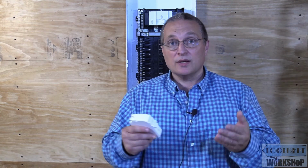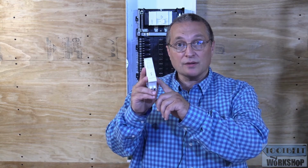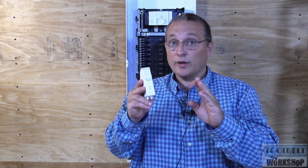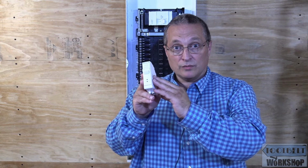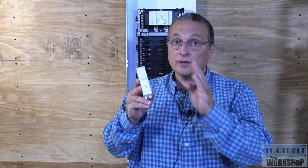For us electricians out there, we all know about the dangers of people getting shocked or electrocuted, and the GFCI was designed to save lives. The Leviton circuit breaker was designed so that it won't turn back on if there's a problem. You'll have to find where that problem is, and if it's not a problem in your wiring, there's a chance that somehow the electronics got toasted on this, and you're going to have to put in a new circuit breaker to provide protected power to that branch circuit.